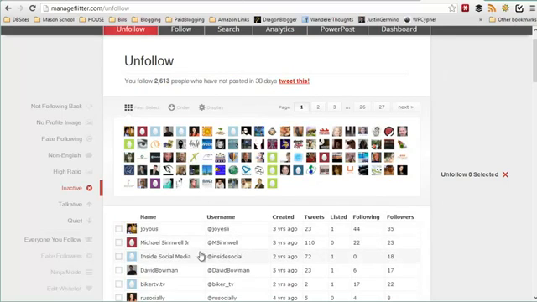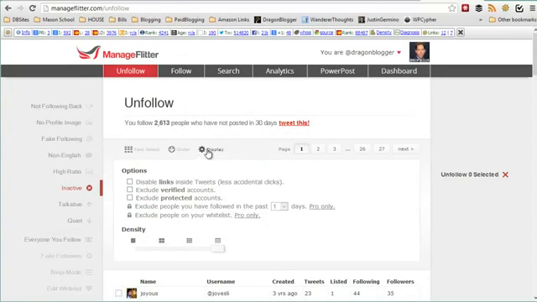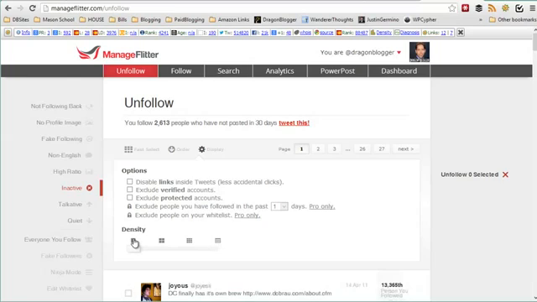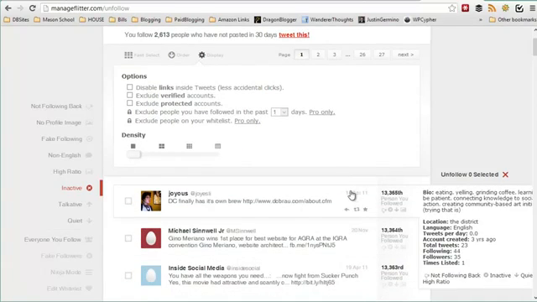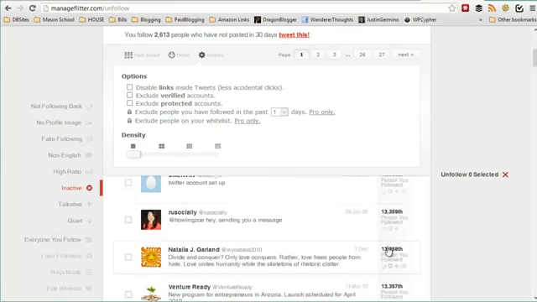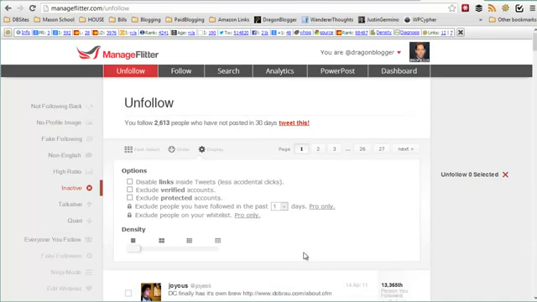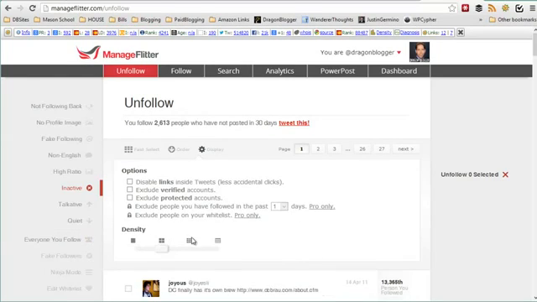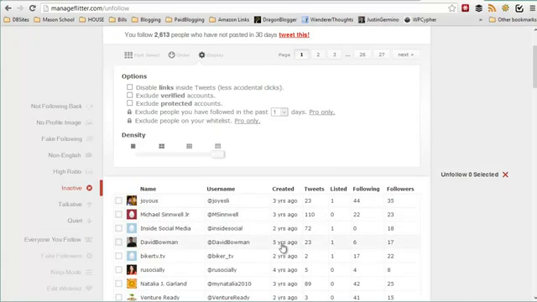When you select the people you may want to unfollow to help clean up your account, you have a lot of display options at your disposal. You can set it up so when the last time the person tweeted, the various density shows you the number of the person who followed you, and basically it's pretty interesting. You can see basically who is your 950th follower and things like that. I prefer the density where I can see a whole bunch: when the account was created, how many tweets, how many followers, followings, things like that.